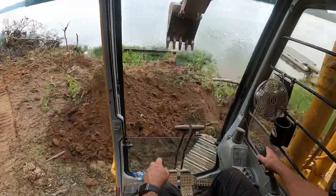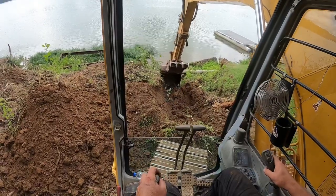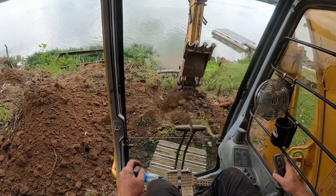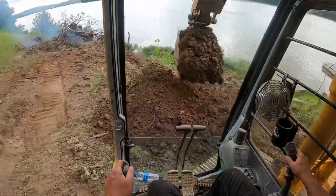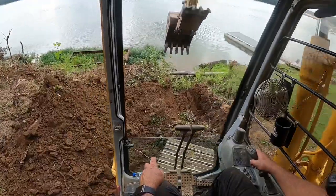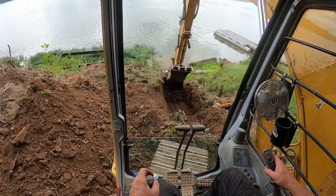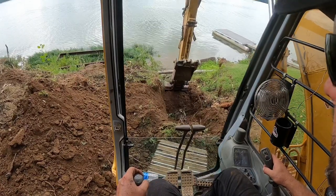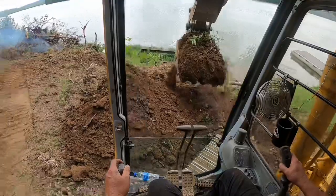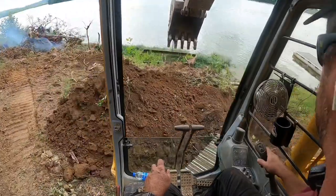It don't really matter at this point if we didn't get this job done. So we're gonna try our best to limp through, at least get this pipe in, and get her back to the shop and get her back in tip-top shape, because we put way too much money and effort into this thing. I have a final drive out, but I can't get mad at this machine. It's like I said the day before I pulled it out of the shop. It's got original engine, original pump, original drive motors. It's only fair that something goes out, so.